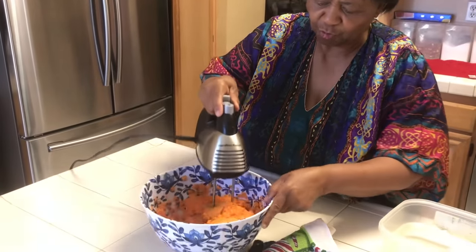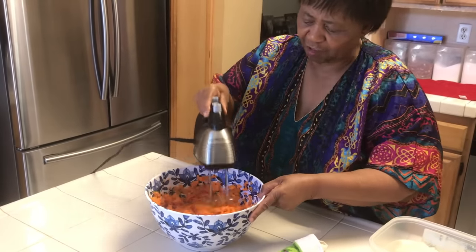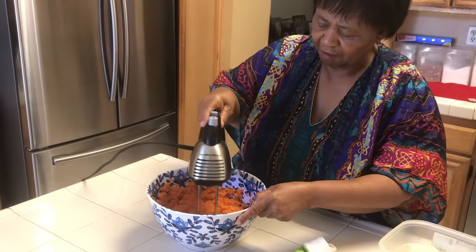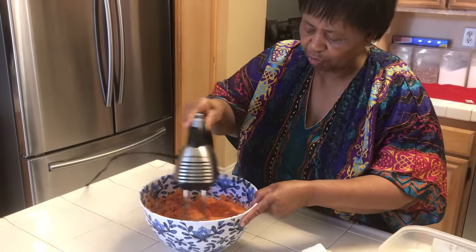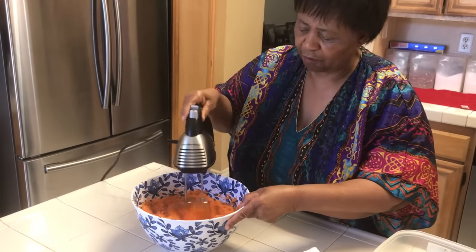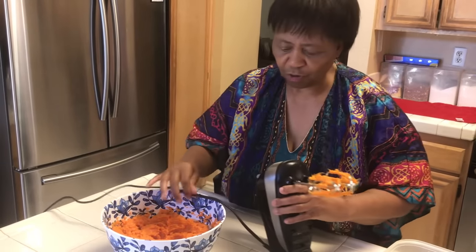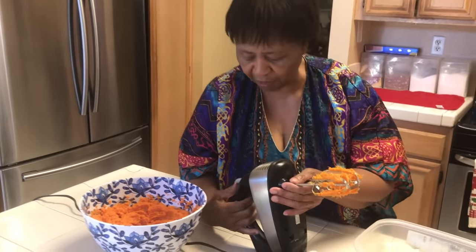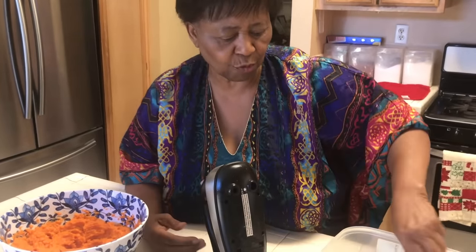It's not too loose right now because I don't have anything in it, and I don't want anything in it. The longer you beat, the more strands you're going to get from the potato. Most people just keep beating and they add stuff in like that. But you don't want to do that.